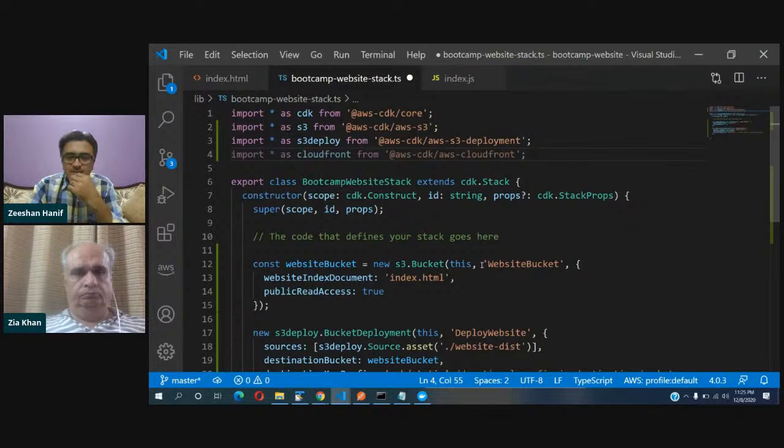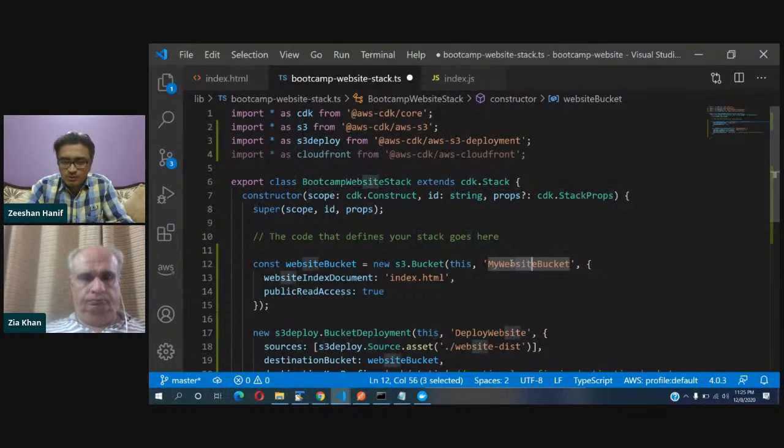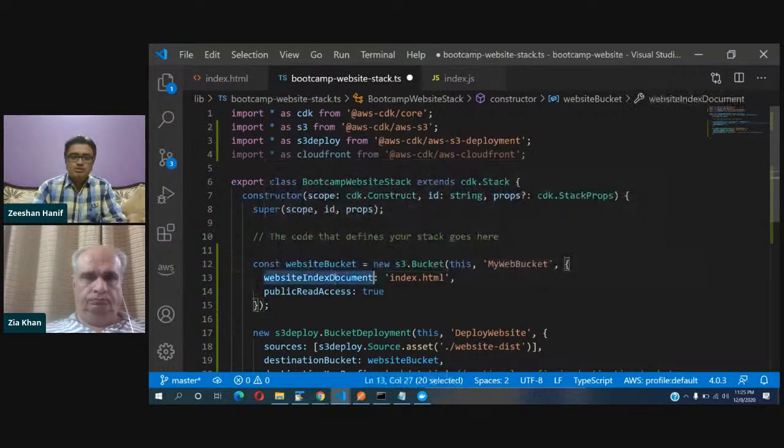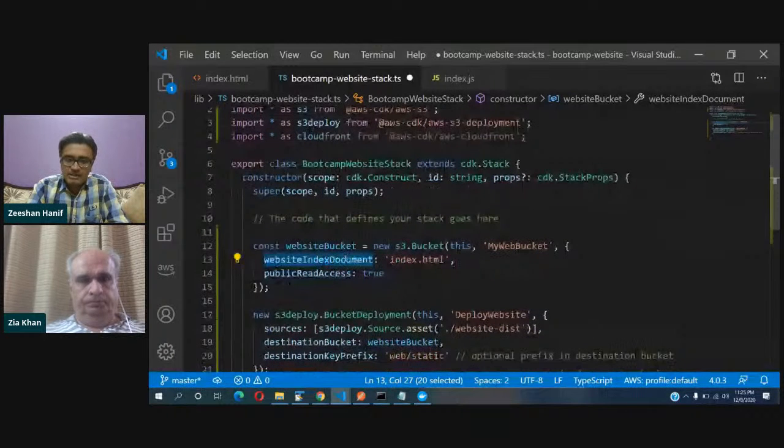So S3 bucket, website bucket, or my web bucket, whatever you want to name it. Then we need to specify, as I told, that AWS made S3 a static website holder as well. So when you are creating the S3 bucket, you can mention that it has a website index document, which will be index.html. That's why we need to specify the file name as index.html.